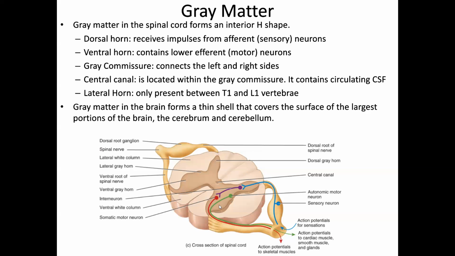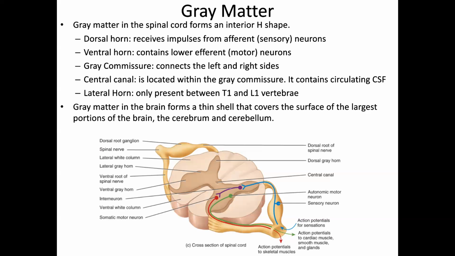Now going back to the signal coming out, I didn't mention this, but this is what we call the ventral horn or ventral gray horn. That's where the signal comes out from our somatic motor neurons, eventually going to our skeletal muscles. Now, in our spinal cord between T1 and L1 vertebrae, we also have two lateral horns. If you think about T1 through L1 vertebrae, it's kind of like the middle of your chest to the middle of your back, the middle part of our torso, if you want to say it that way.